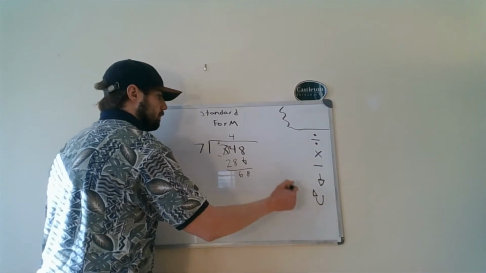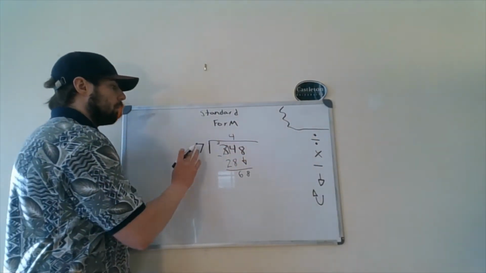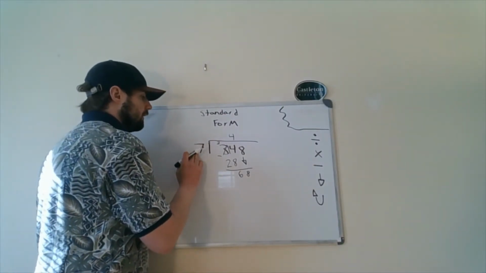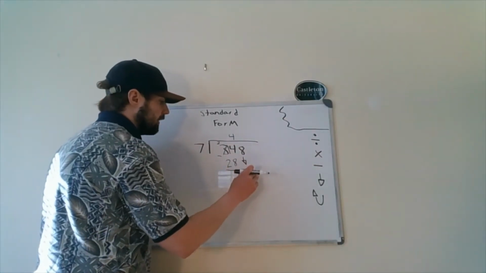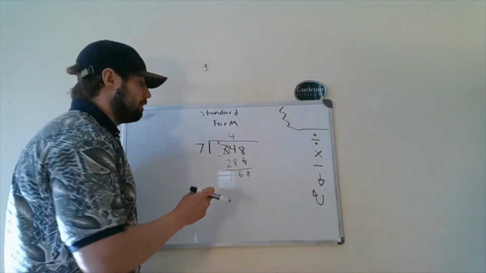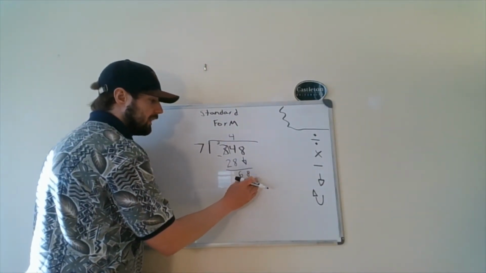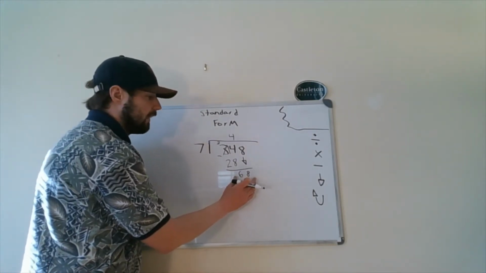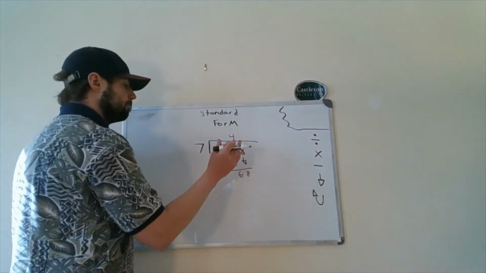Now I need to bring it on back. I need to divide again. What's important is that I understand that I'm dividing 7, not into 3, not into 8, not into 6. I'm dividing it into now 68. I regrouped. I made my whole smaller. My whole now is 68. I still got some number left to divide. I got 68 to divide left in my number, which was originally 348.